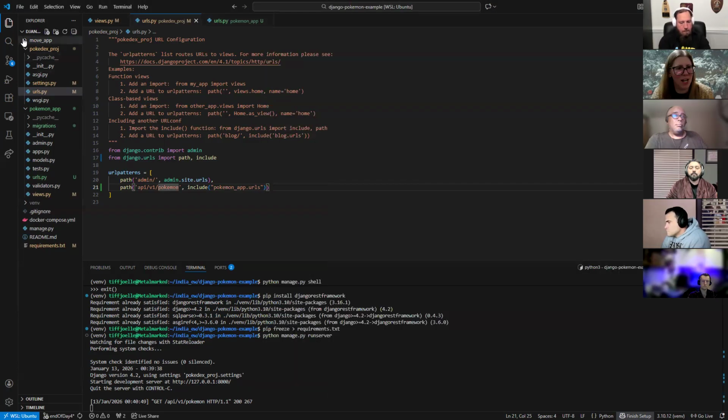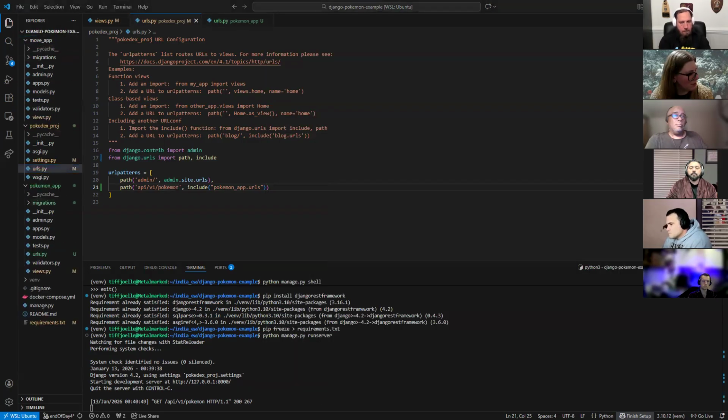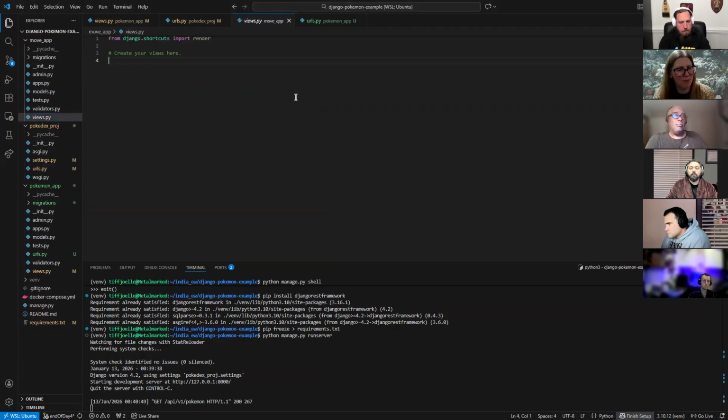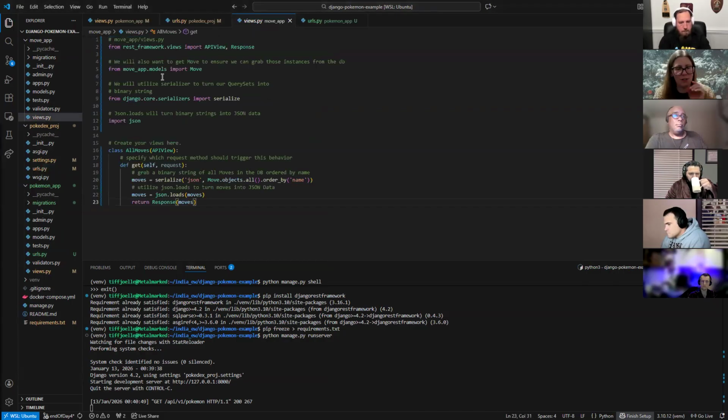Okay, I'm going to fly through the moves so we have time to practice this. So moves, same thing. We're going to go under our views to make a view for data to be returned when somebody makes a request to our server for data through our API.